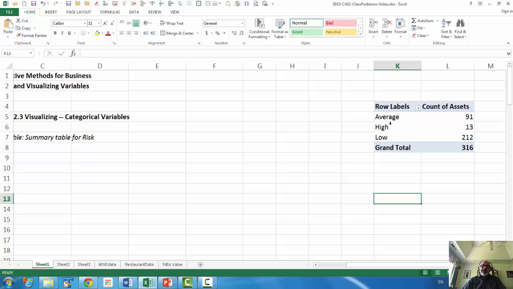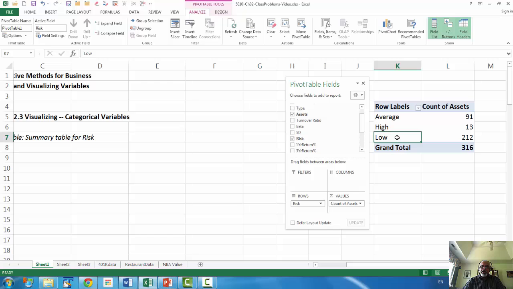But we don't want alphabetical, we want either descending level of risk or ascending level of risk. If you want ascending level of risk, low should go first, then average, and then high. So for that you can select low here and then right click.